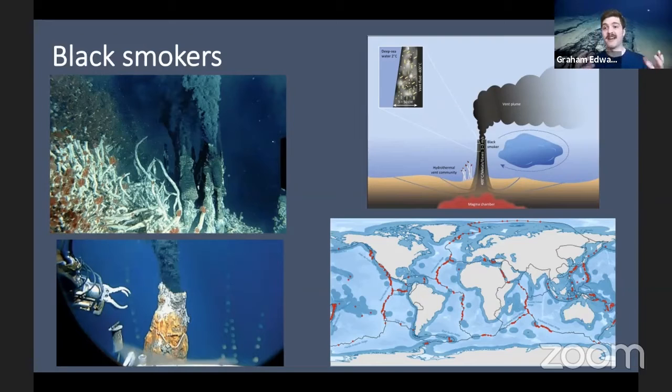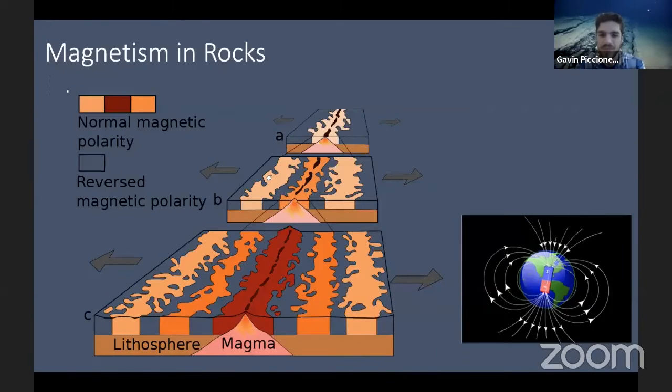Yeah, and so a lot of times these are thought to be kind of nurseries of life. They're these very weird primordial places where you've got energy coming up out of the earth, and these critters are like, ooh, energy, we can live with that. And so there's these really interesting, really kind of odd and almost alien-like ecosystems that go on around these black smokers. Yeah, super cool.